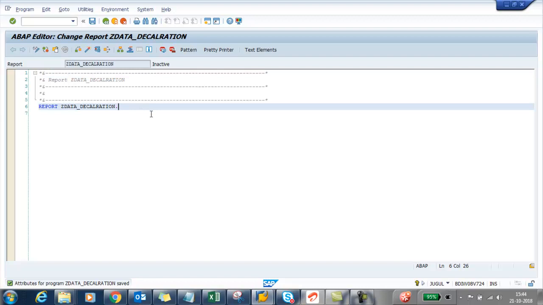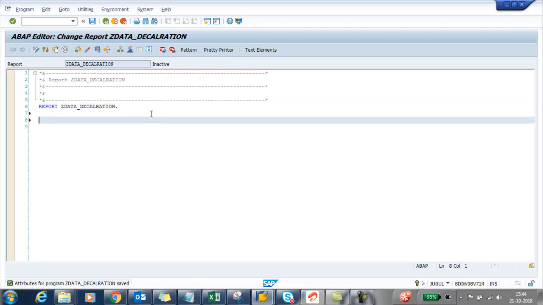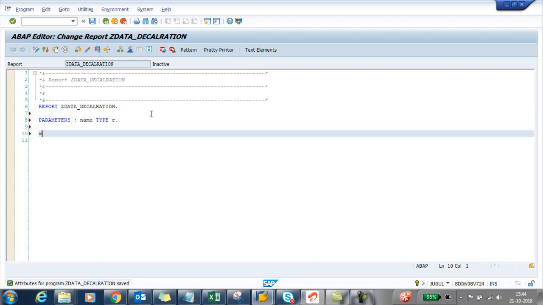First we'll take character. Start with character. That's a parameter. First check what the default value is.